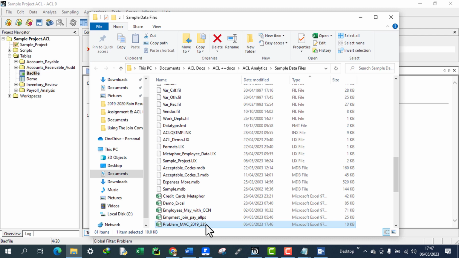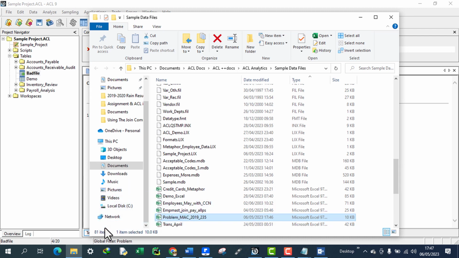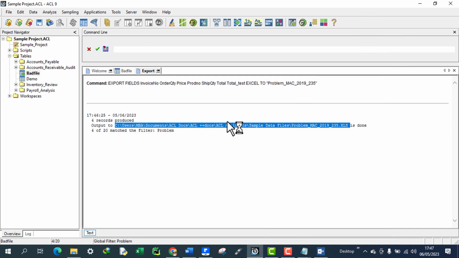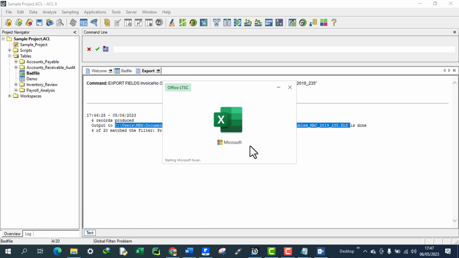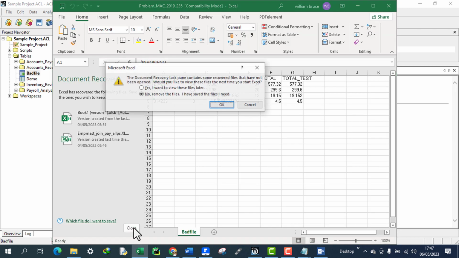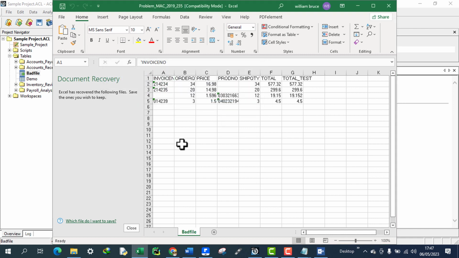So this is what you're going to save in your flash drive. I don't know where your flash drive is. Let me open it. It's the Excel file that we just created. We are through with this first part of the question, but I'm just trying to show you examples of how you can export your file and then save it on your flash drive.